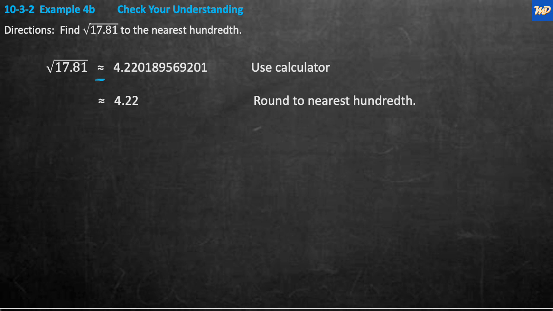to the 100th place, which is the second 2 here: tenths, hundredths right here. And then we look at the number following that one, which is a 1. That means it's less than 5, so we don't round up. So we leave it here. The 0 stays 0. There's nothing causing us to raise this up. 0 is certainly less than 5. So to the nearest 100th is 4.22. Okay? And it's an approximate value.